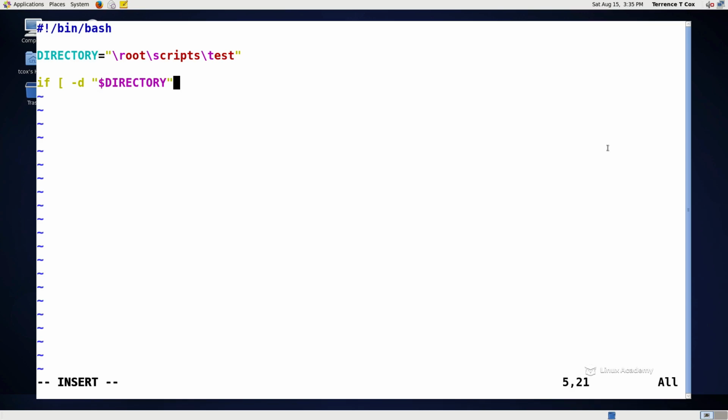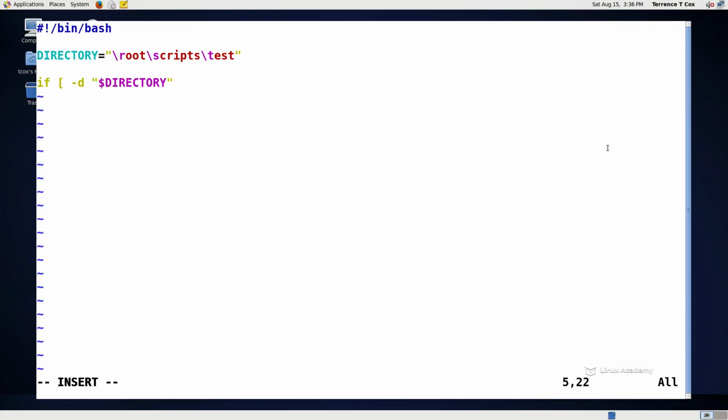And the good thing about using a shortcut like this is if I have multiple places where I want to refer to a value, I don't have to fully type it out each time in my script. I can simply define that variable at the top of my script, and then if I make a change to it, I only have to change it in one place, and I don't have to go through, if this were a 1,000-line application or script, I wouldn't have to go through and change it 1,000 times. So much like application programming, if you've been involved, it's like setting a general or a non-specific variable that we can use from within our application.